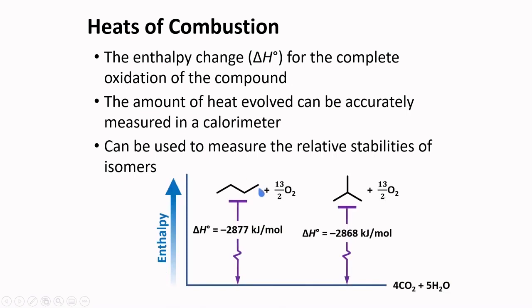In this example, the two isomers of butane are compared. Both combustion reactions of these isomers will result in the same amounts of products. The heat of combustion for these isomers revealed that 2-methylpropane is 9 kJ per mole more stable than the linear butane. These types of measurements allow us to analyze the stabilities of molecules, such as the one used for measuring ring strains of cycloalkanes.